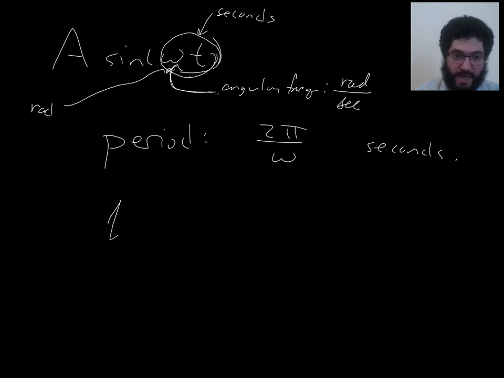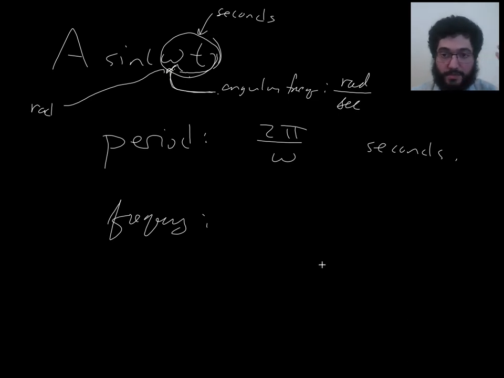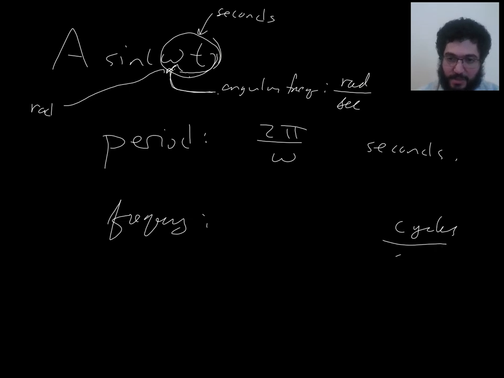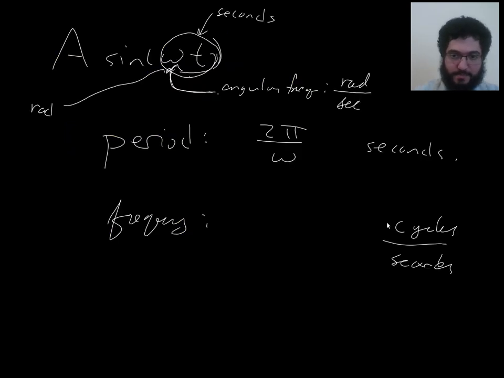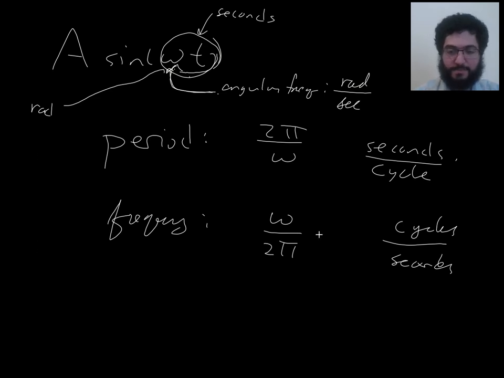And the actual frequency is not radians per second, but is cycles per second. So it's something which is how many repeats occur. If this is time, given 1 unit of time, how many periods occur, how many repeats occur. So period you can think of as seconds per cycle, right? If you know how many seconds are in a cycle and you want how many cycles are in a second, we'll just take the reciprocal. So 1 over the period is the frequency. So this is how many cycles are in a second.